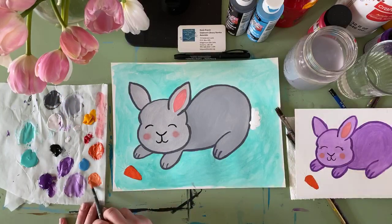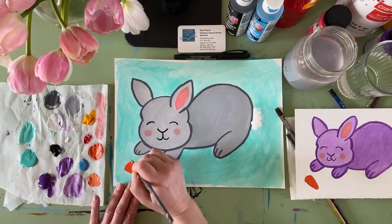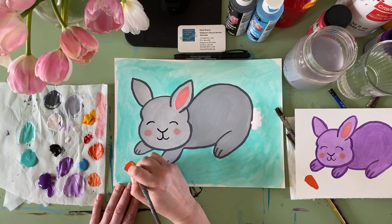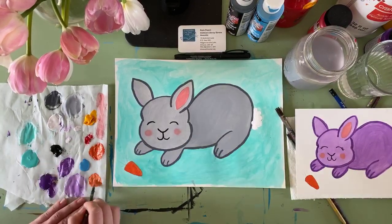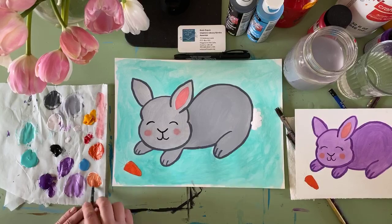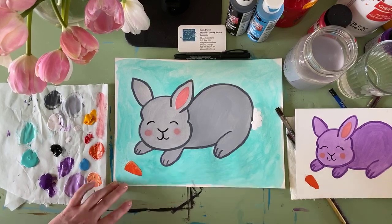So we made some lighter orange. We're going to start here. We're going to start kind of in the middle and follow along the side of that carrot with the light color. And if it's not light enough, guess what? Add some more white, just like that. And you know, I'm going to do that just because I can see my pencil lines through it. Yeah. And then it'll be easier for you guys to see too. I'm going to go lighter and follow along. And then 1, 2, 3, 4. Okay.